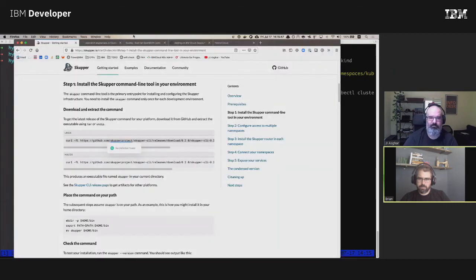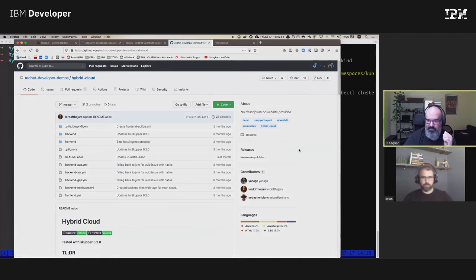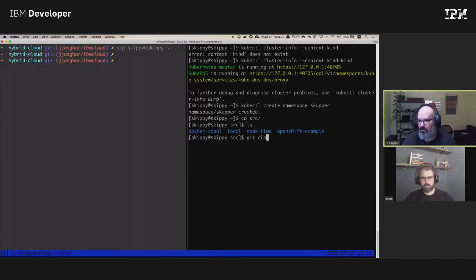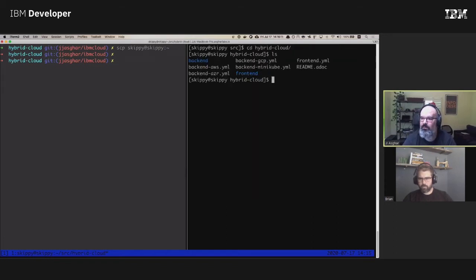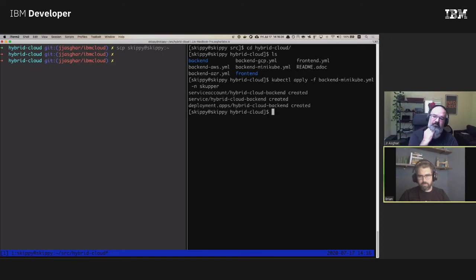So kubectl, all right, you gotta clone it, don't you? Yep. Catching up, I'm getting there. Just taking me a minute. Good. Copy. Git clone this to the hybrid cloud. So I can do minikube, almost kind. Yeah, exactly. Make sure you do dash n. Oh, good call. Backend. kubectl dash n. Okay. Cool.